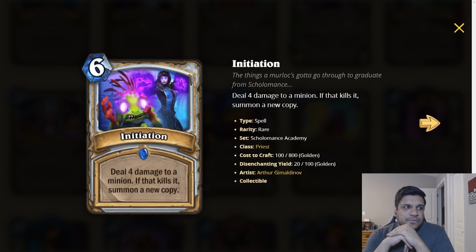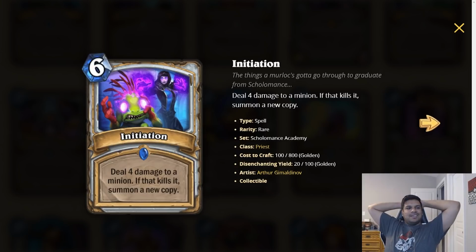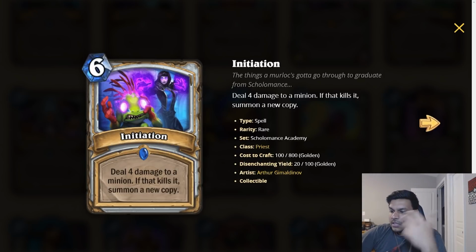All right, and last but not least for Priest, we've got Initiation. This is a 6 mana spell. Deal 4 damage to a minion. If it kills it, summon a new copy. So this card is very similar to Holy Water. Holy Water was really slow because when you killed the minion, it got pulled to your hand. And so with Holy Water, you were really looking to hit stuff like Zephrys or Kazakus and Mirrors.